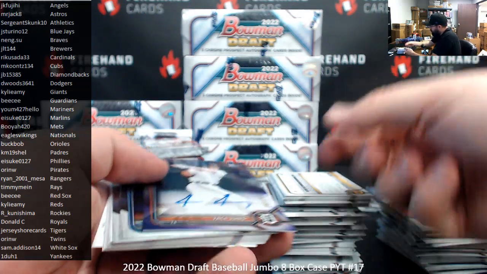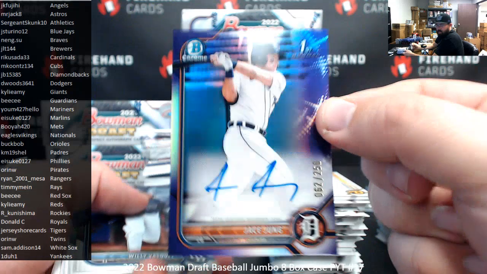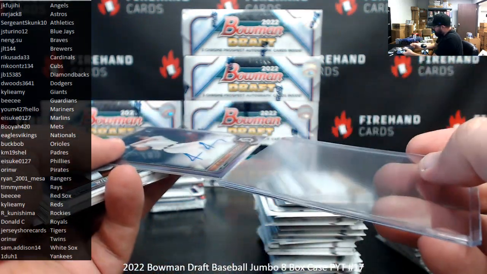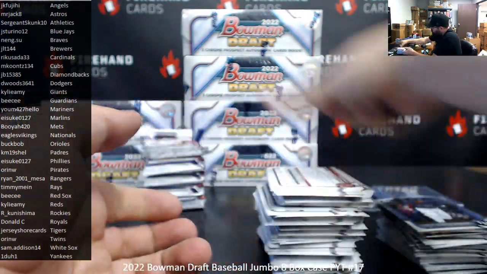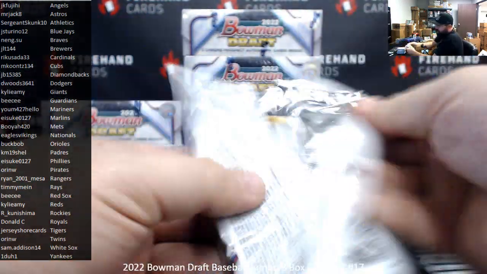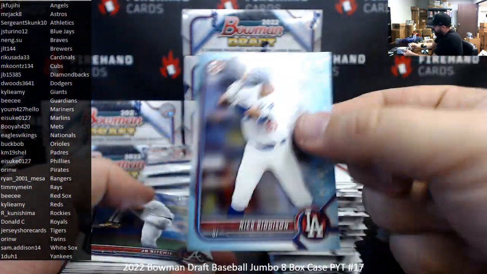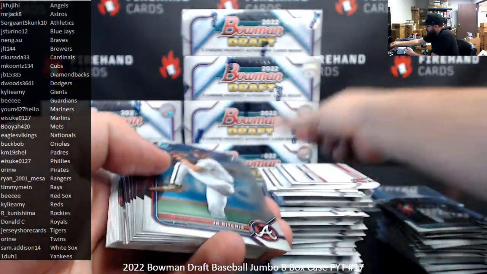And then there's a good one. Got a Purple Auto 250, Jace Young, Tigers, to Jersey Shore. 12th overall pick. Very good. Yeah, Sky Blue Paper, Nick Bitsko, $4.99, Dodgers, D Woods.